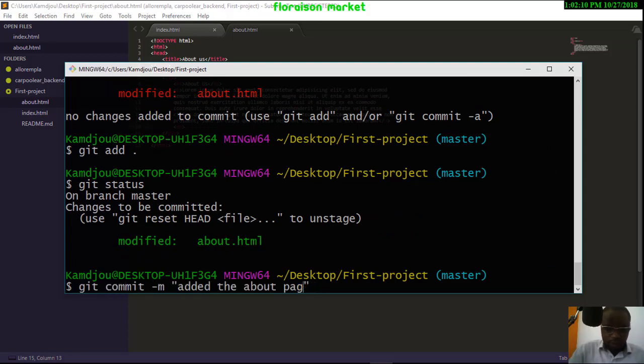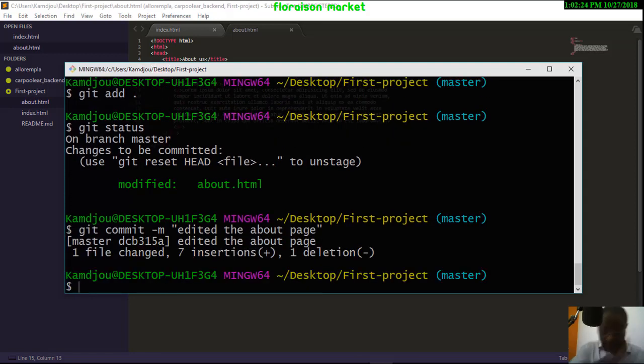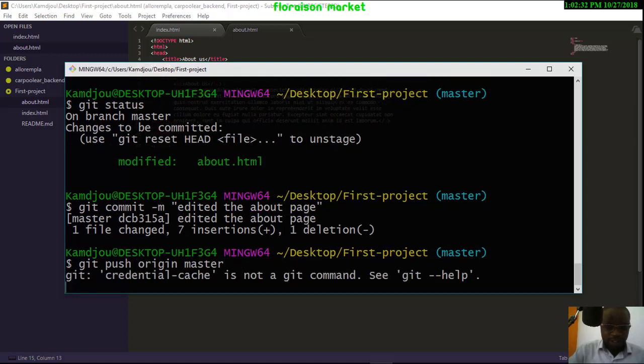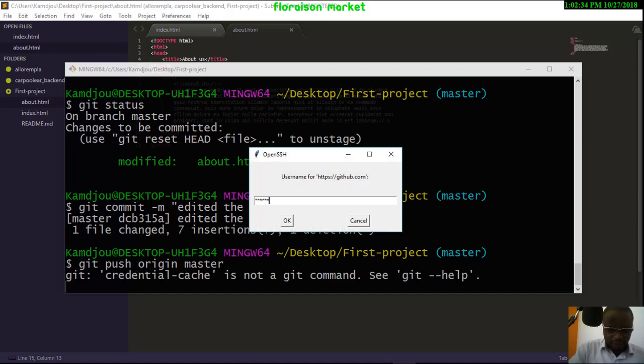We say edited the about page, and we can push our code now because we just committed it. We can push it by entering this.